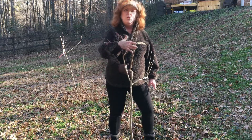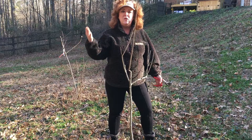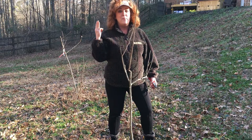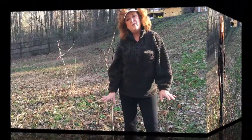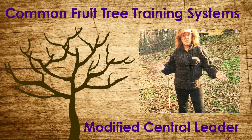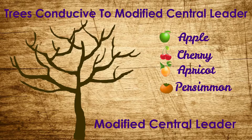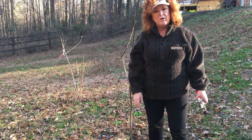In a normal central leader, you would leave the main leader growing as tall as you want until you can't harvest from it — it's too tall — and then you can trim it back. But with this particular dwarf apple tree, it's actually going to do better with the third system, which is the modified central leader. I'm going to continue on this tree to show you what a modified leader system is. The modified central leader system is the compromise between the two systems and is usually the default choice. You have both the sturdy trunk and light coming into the center. Trees that like this pruning system are apples, cherries, apricots, and persimmons.